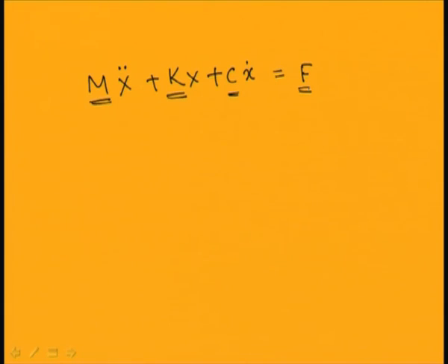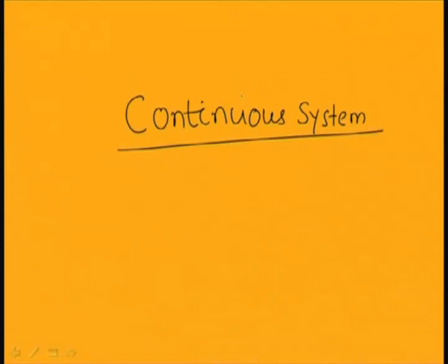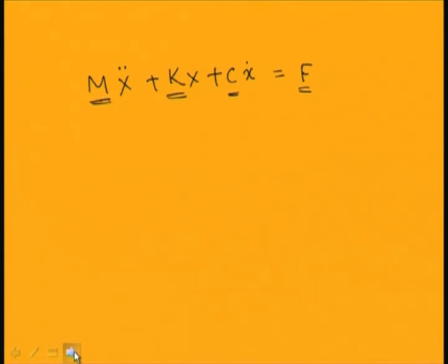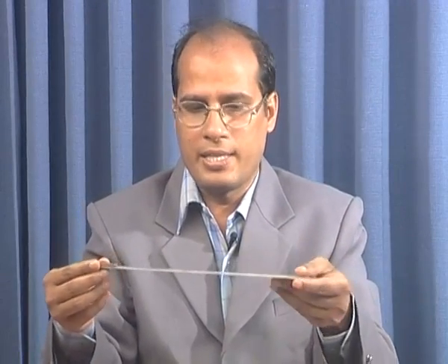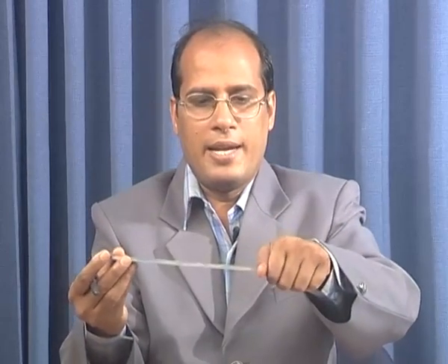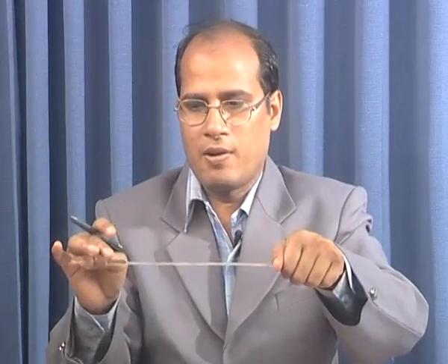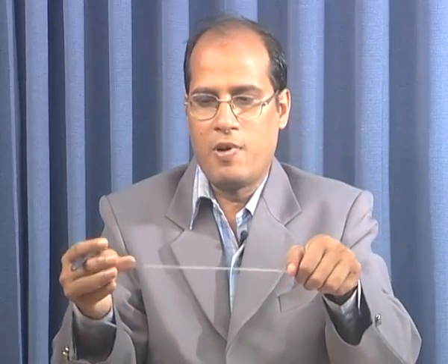So you can have a mass matrix, stiffness matrix, damping matrix and a force vector, but you cannot always model all systems as discrete mass, spring and damper systems. Let us take this beam. If I take a cantilever beam, one side is fixed and the other side is free. This is the figure of a cantilever beam, and I have attached a mass here. So this is a cantilever beam with a mass.